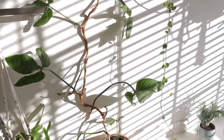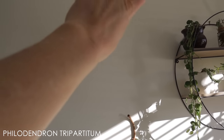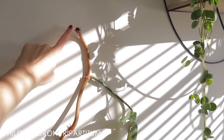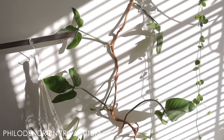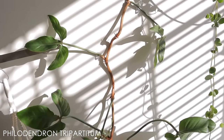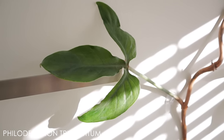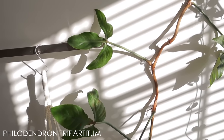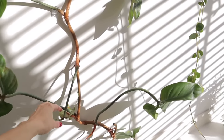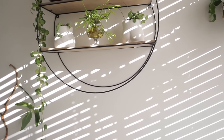This is my one philodendron in here — the reason I have it is that it had actually grown all the way up the wall, but it broke the other day. It doesn't seem to mind it in here so much and doesn't crisp up as much as the other plants did. I think it's called a tripartitum philodendron — it has these leaves that are three leaves. It's a fast grower and really easy to care for. I love this little shelf that is above my bathtub — I think I got it from Ross for about $19.